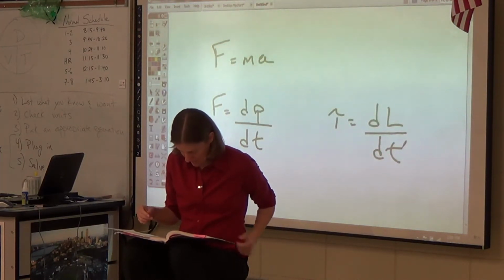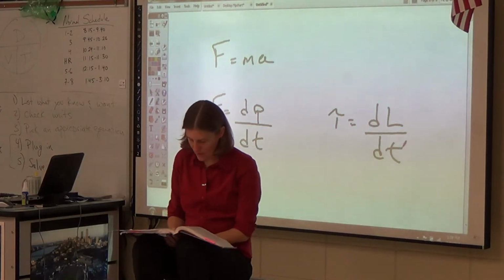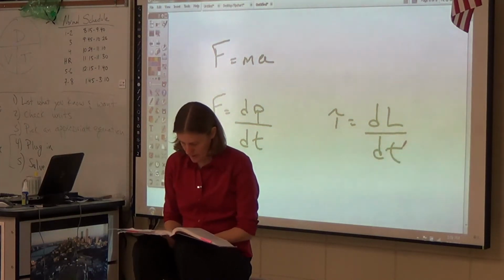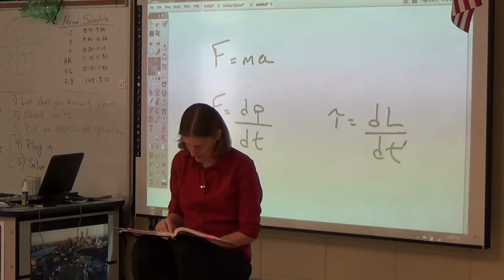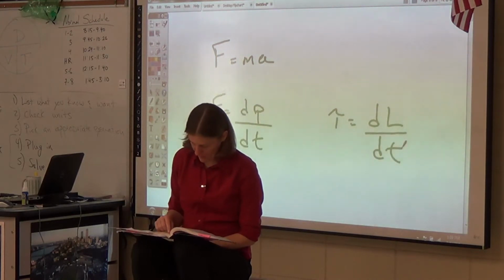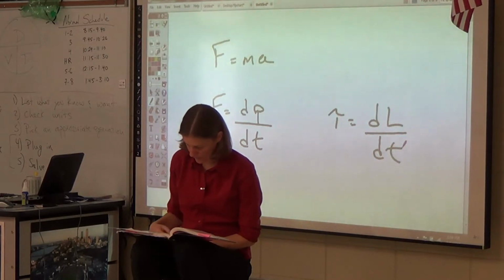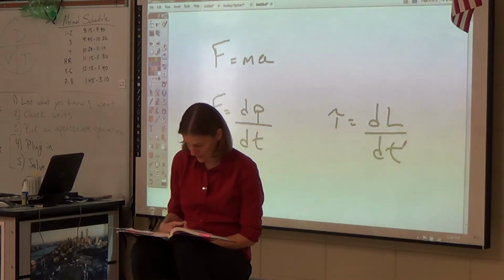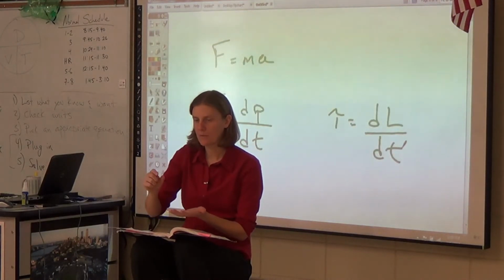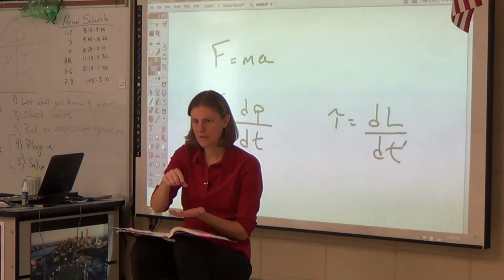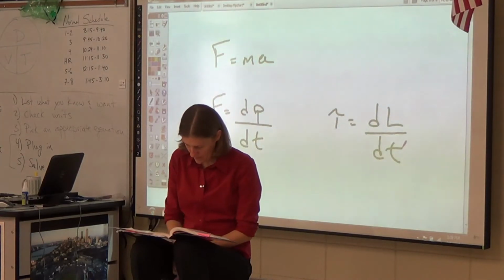All right, back to Erica, number 12. A rhinoceros beetle rides the rim of a disc rotating like a merry-go-round counterclockwise. All right, if it then walks along the rim in the direction of the rotation, will the following increase, decrease, remain the same? So you got your turntable, spinning, spinning, spinning. Now the beetle walks the same way that it's spinning. What will happen to the angular momentum of the system?